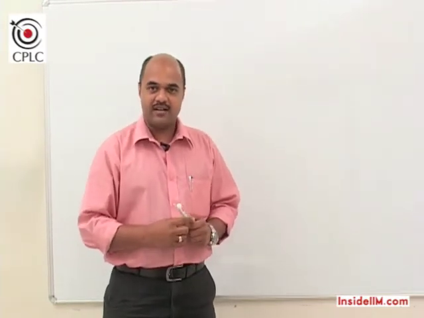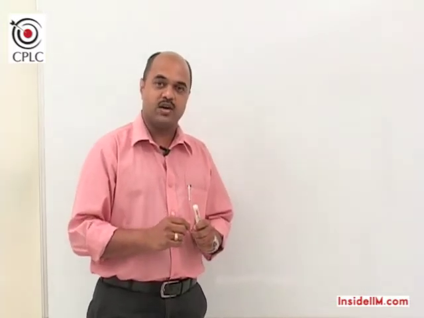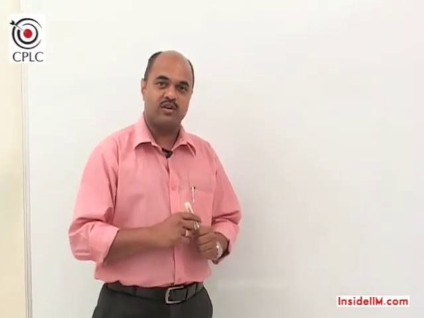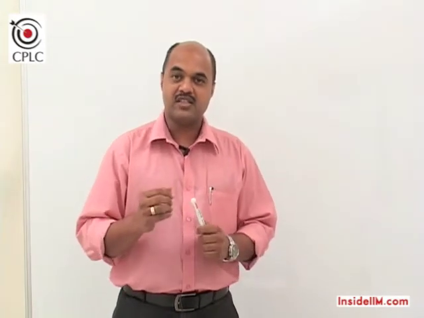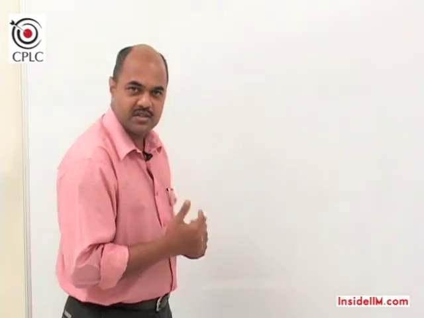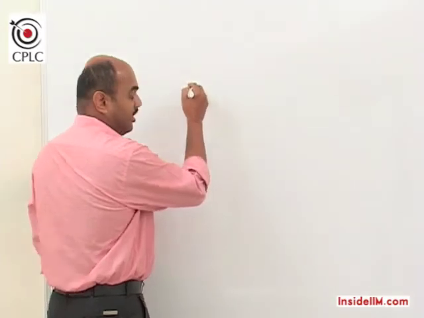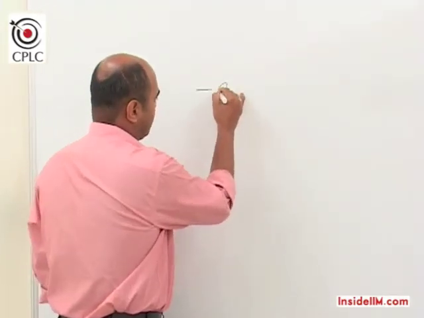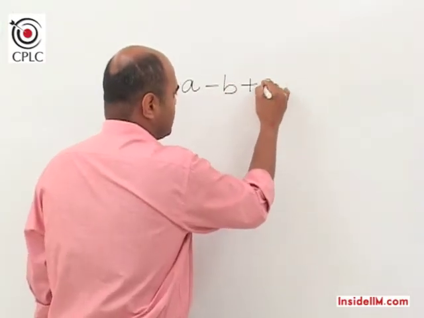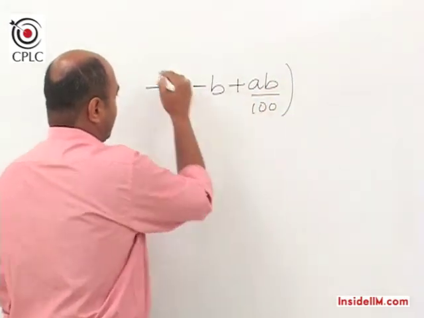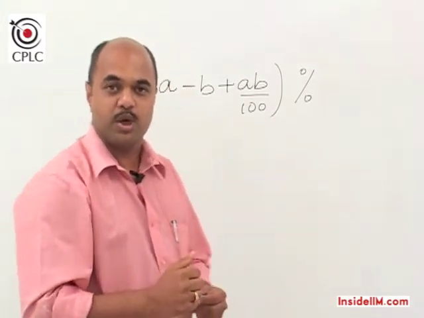So if we say that a shopkeeper offers a discount of A% followed by another discount of B%, then we go back to our formula of successive percentage changes, which was A plus B plus AB upon 100. The only difference being, since it's a discount, we're going to subtract it or use a negative value, and hence we say if the first discount was of A%, so minus A, further discount of B%, so minus B, plus AB upon 100, and this entire thing as a percentage would be the effective discount that the shopkeeper has offered me.